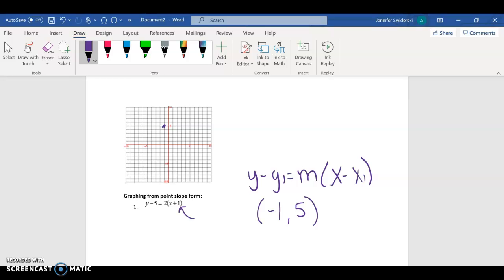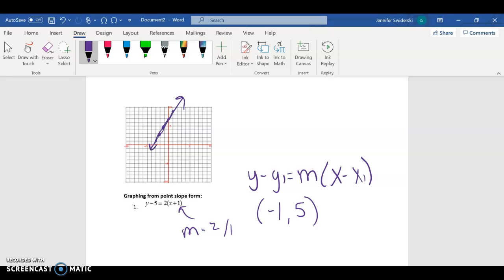Up here, my slope, there's my point, right? Because it's point slope, so I found my point. Now, what would my slope be? Yeah, my slope is 2/1. So from this point, I'm going up 2 over 1, up 2 over 1, or from that original point of negative 1, 5, I'm going down 2 to the left 1, down 2 to the left 1. I'm going to graph, and I'm good to go.